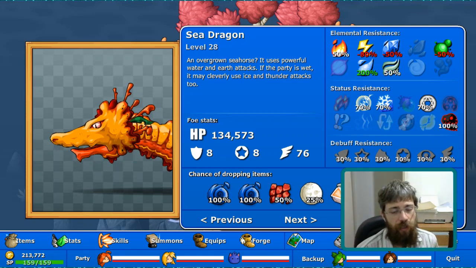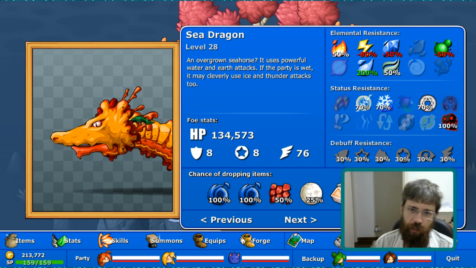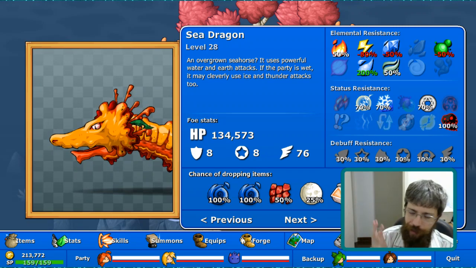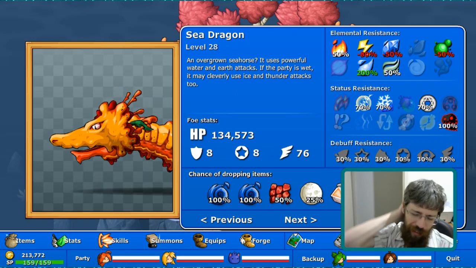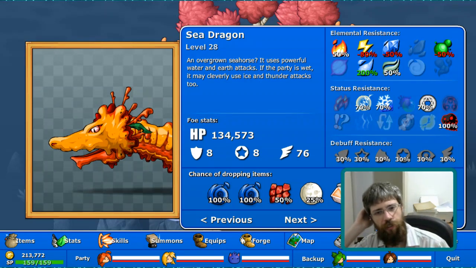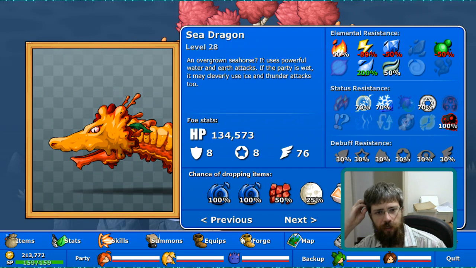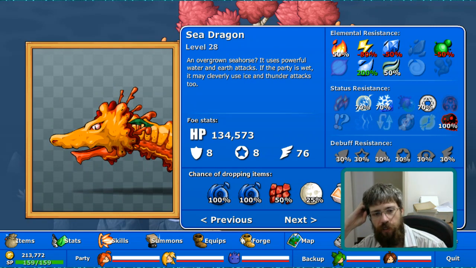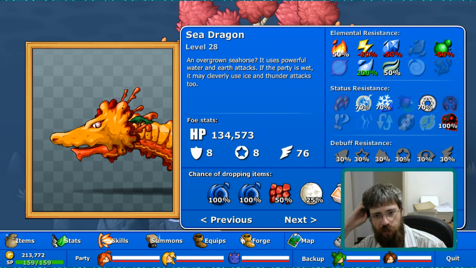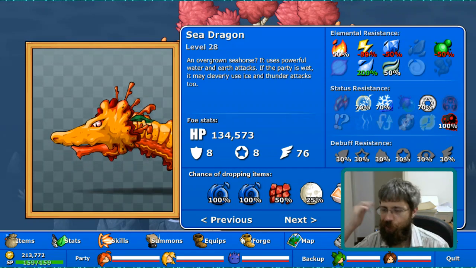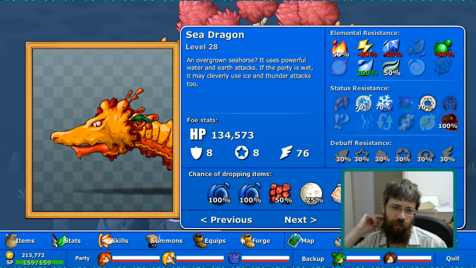But I guess we could also add to the vision this idea that this is supposed to be an enemy tied to water, which I don't know if it's redundant with what we said already, the idea of a seahorse and a sea dragon. Is it redundant that the seahorse or sea dragon should have something to do with water? You know, this would be a waste of time for us.